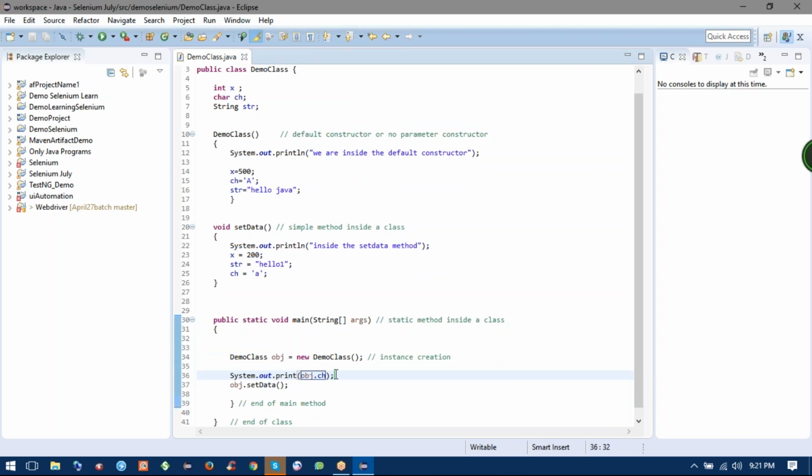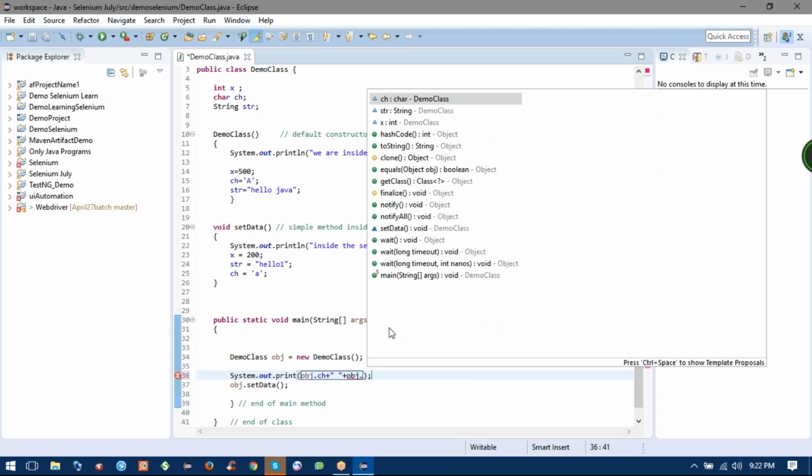And suppose if I want to print multiple values, how are we going to do that? The plus operator is there, and via the plus operator, if I want to put a space, I can put the space in this way, and again with the help of the plus operator I can use other values like that.